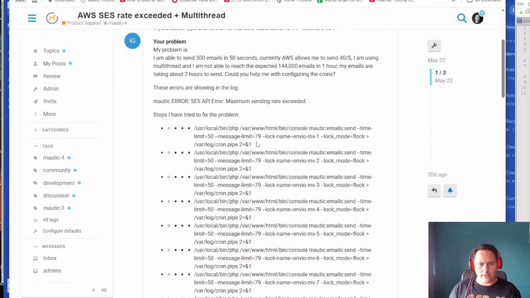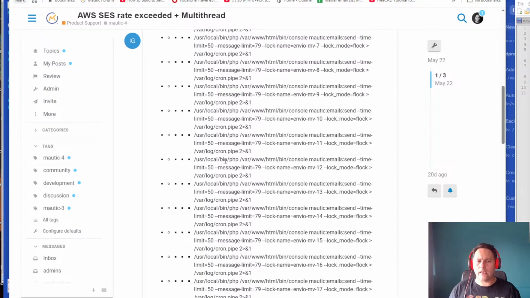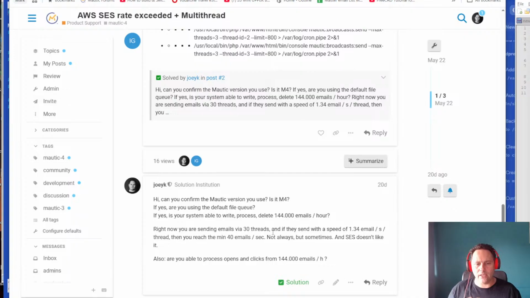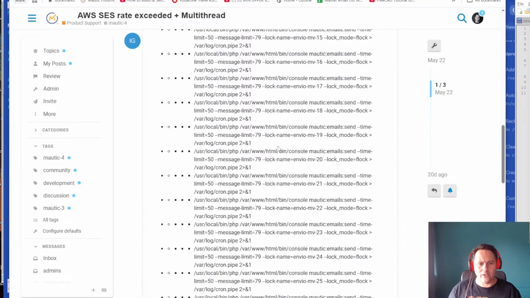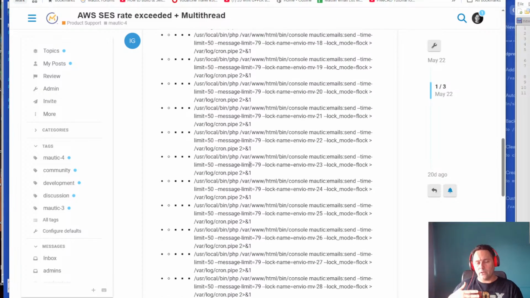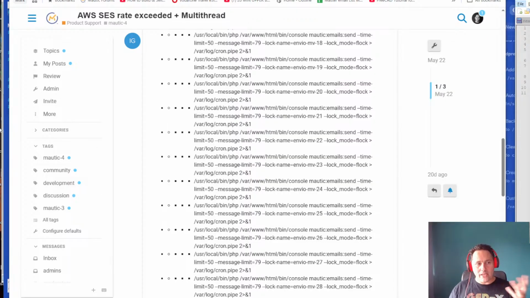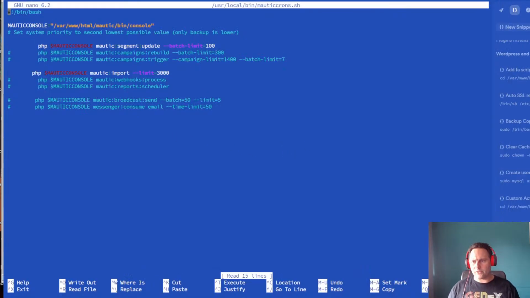He thought, okay, this is how I send one email, so why don't I send a bunch of them, and then I'm going to be really fast? And what he did was crash his server. He was sending out so many emails at the same time that he exceeded his email sending rate, and this is something you want to avoid. That's why I'm saying you should know what you're doing when you are setting up the cron, and why we, as Mautic, went with the safest recommendation.